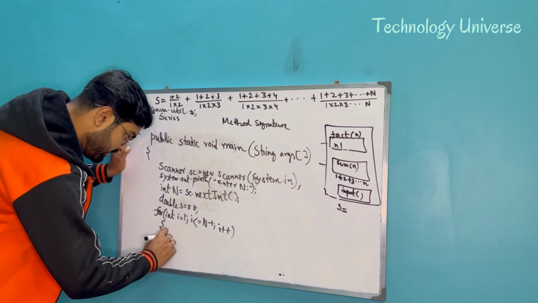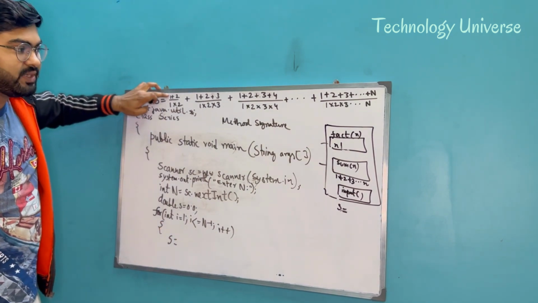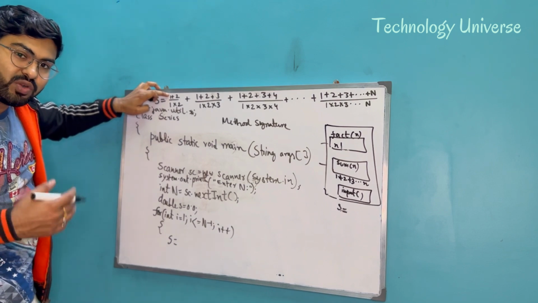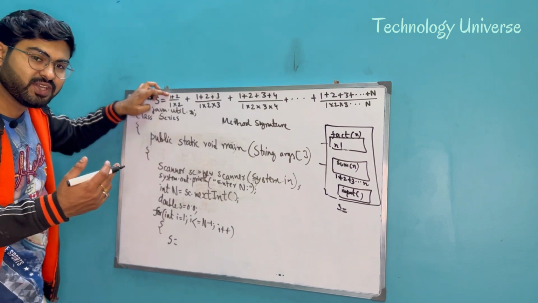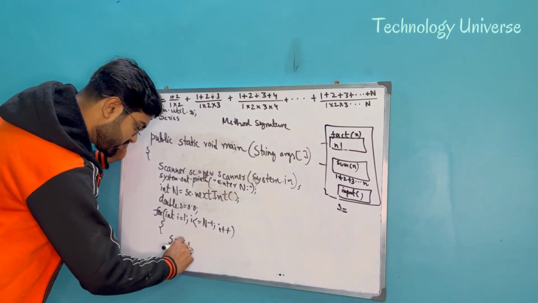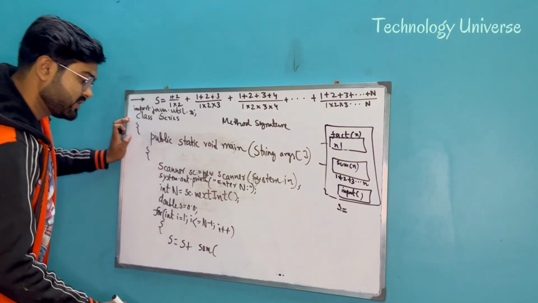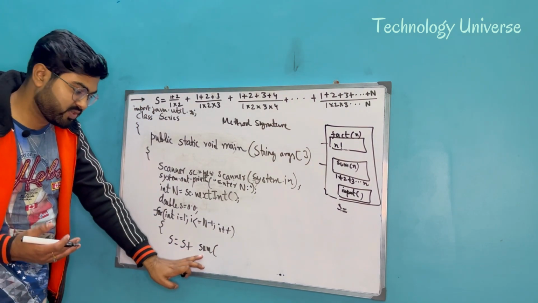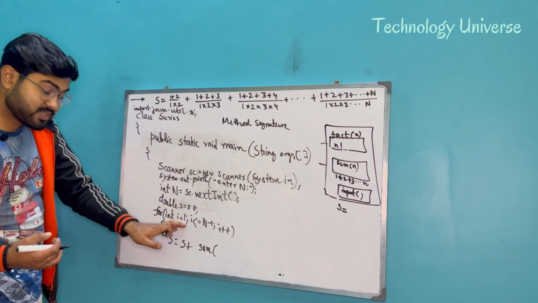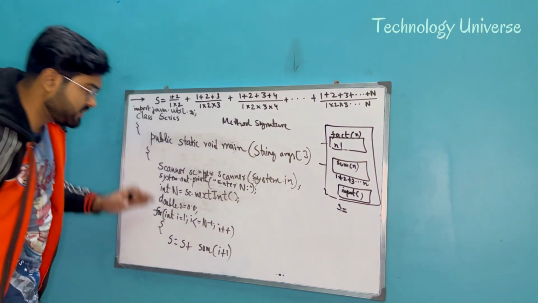So see what I am writing in the numerator. The numerator is the sum of the natural numbers. So which method would I call? I would call the sum method. So s equals s plus. Now I am formulating the term. The term is the sum of the first n natural numbers. First, i plus 1. This is the natural number part.